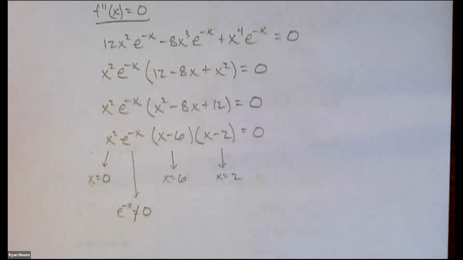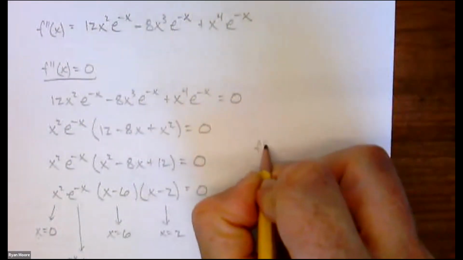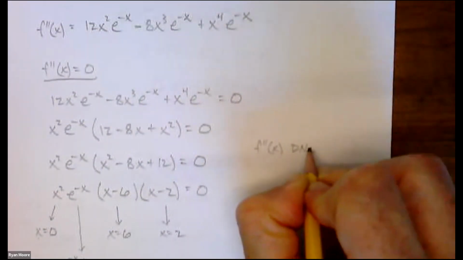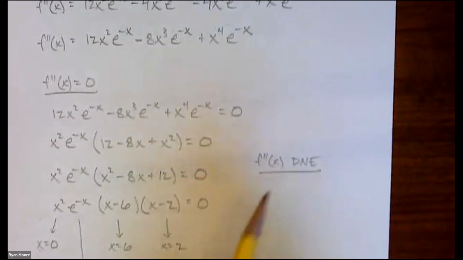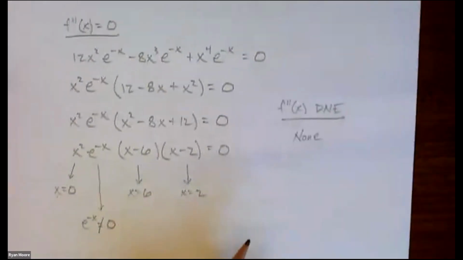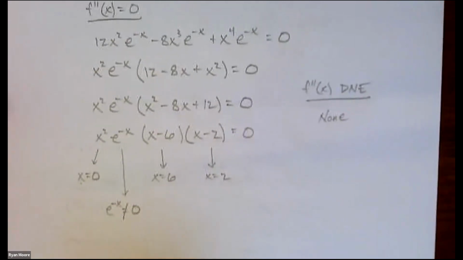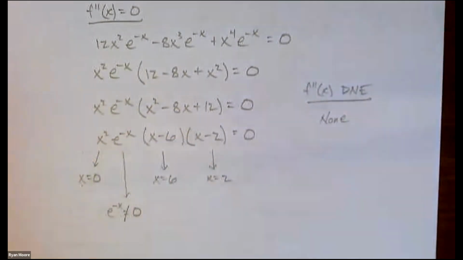Okay. Also, don't forget, even if it's only in your mind, any times where our second derivative is undefined. No, not here either. We're not dividing by x anywhere. We're good. Even though it has the e, it's not just a polynomial. Still, no cusps or anything like that. Okay, so far so good. We got our 3 numbers at 0, 6, and 2.